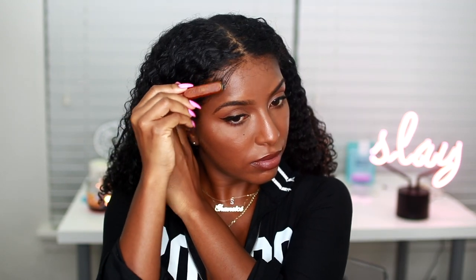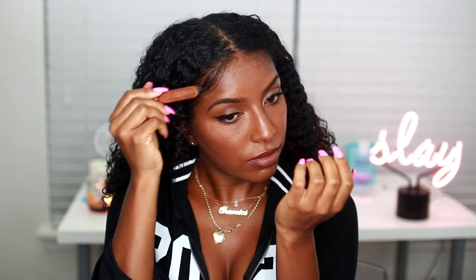So I'm just gonna take down my head tie, and pretty much this is a fresh wash and go, that's why it's pretty flat. So I'm just gonna get my edges just to make it look a little bit more put together. And I was actually really liking how flat it was. It looks super moisturized, but yeah. And then I'm just gonna play with my hair a little bit, not too much, because then it's gonna get frizzy, and I'm good to go.